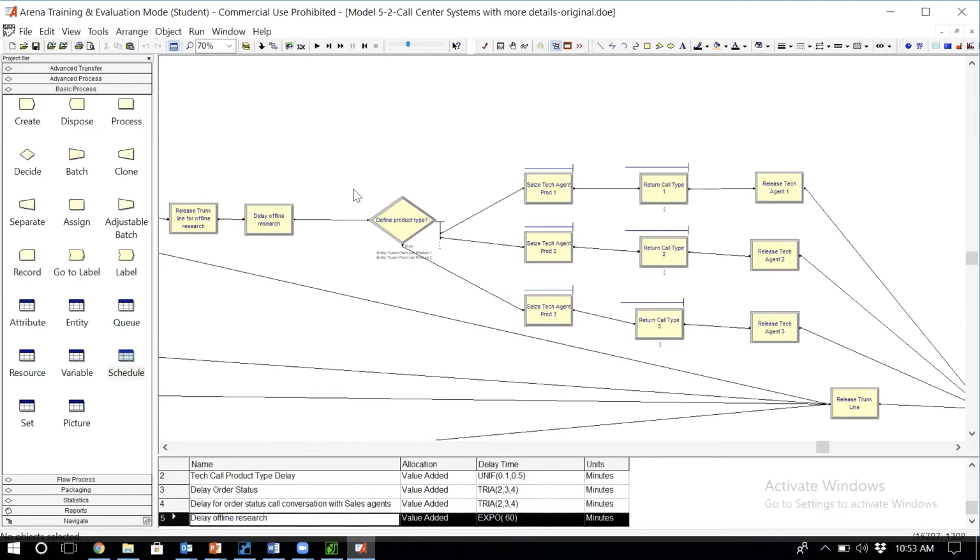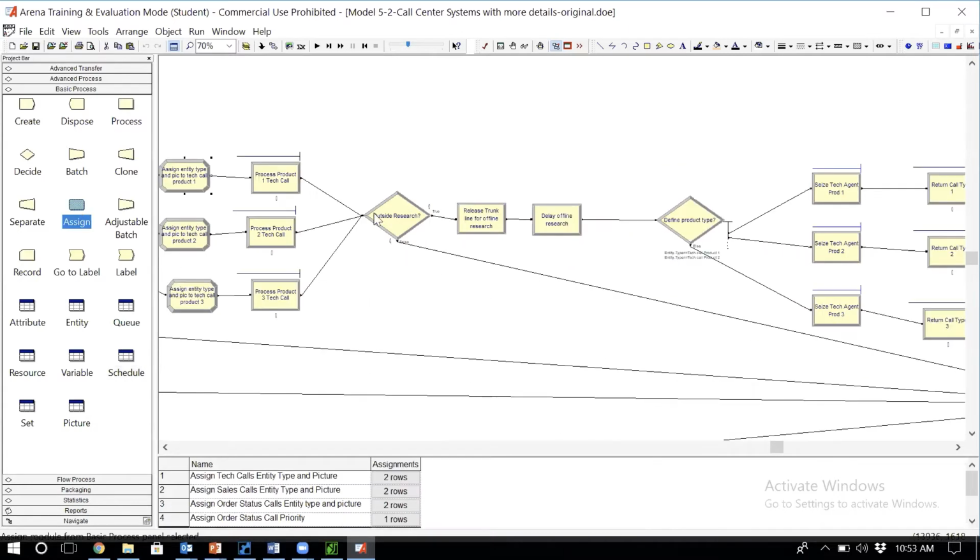Yeah. So this is, for example, one place that we put, because here the call has come back from outside. So if I want to calculate the working process of those calls, I can just put an assign module here and just say, okay, at this point, increase the working process variable that is going to count these type of calls for me. So let's put an assign module. If you don't have enough space here, just put an assign module on the top and then add. So I'm going to do that. So you don't need to move things.